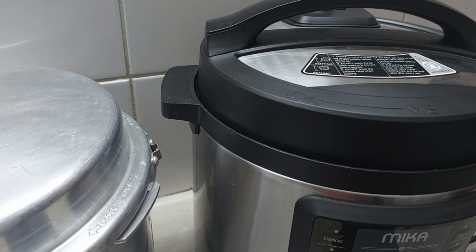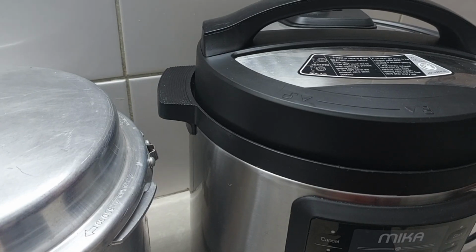So the next thing is that it keeps the kitchen cool. Most of the time when you're cooking, the room is usually warm, hot. You're just feeling the heat all over the house, okay? But when you're using the pressure cooker, because it is covered and it's cooking inside the pot, it makes your work very easy and you just don't feel like anything is cooking, especially for the electric. For the other pot, which is manual, like for me, when I use it from outside, it doesn't bring in the warmth in the house, so it's really a good thing.